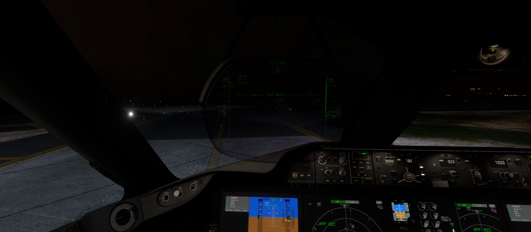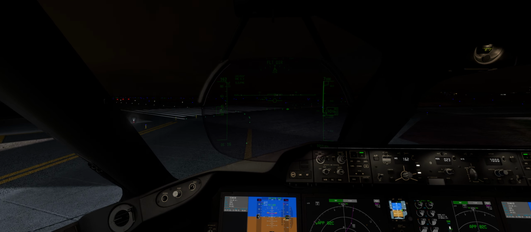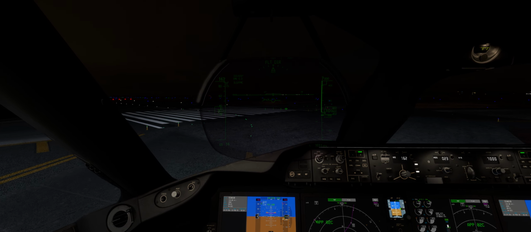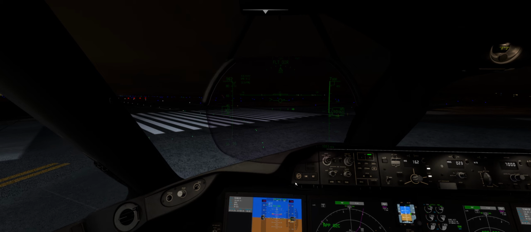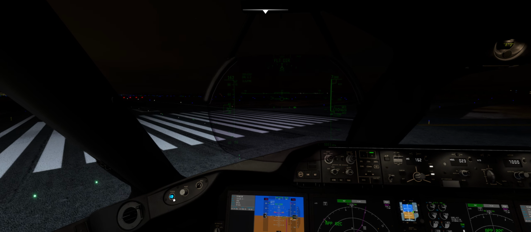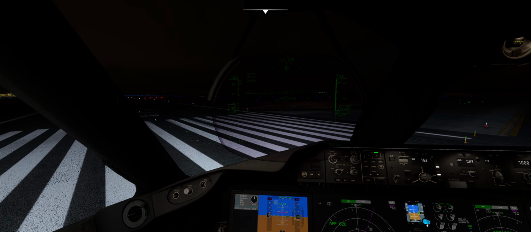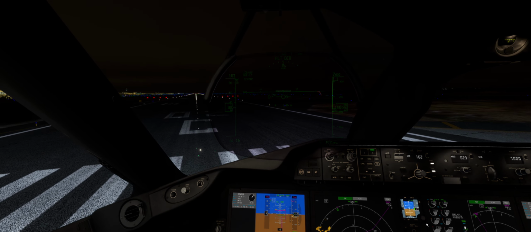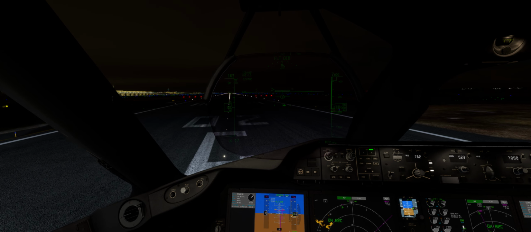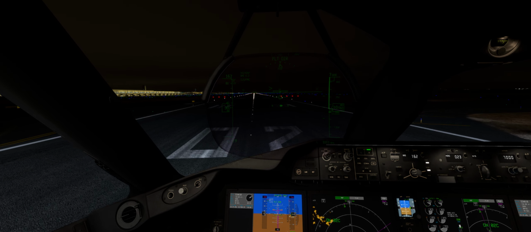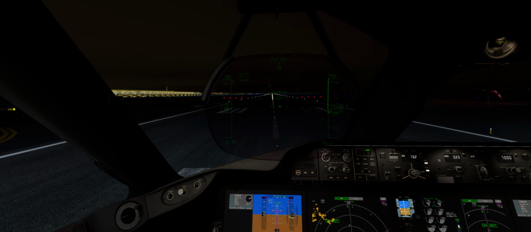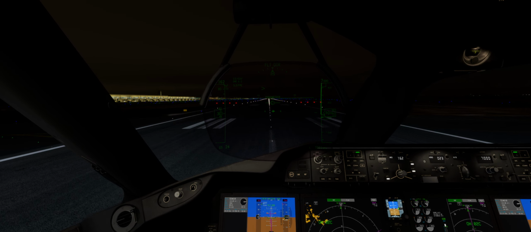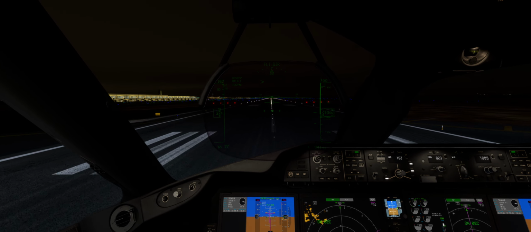Approaching 02 center. Check. Setting timing. On runway 02 center. 20%. Takeoff thrust set.